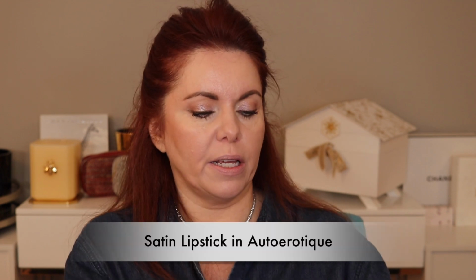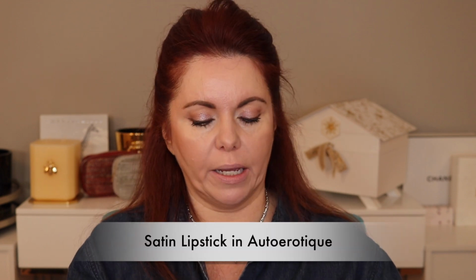Okay, so this one is 64 Autoerotic, and again, I only have the travel size. It's a nice shade. It's like a deeper pinky peach. It's actually really nice. Again, it washes me out as it is, but I think with liner, it'll be really nice. I need to use more of my own stuff, so when I find myself looking at new shades going, oh, that would be great with a, I need a nude liner, I'm like, no, I don't. I have all of these things.